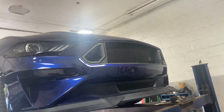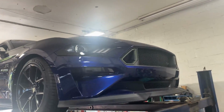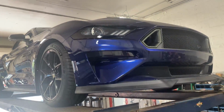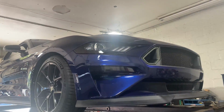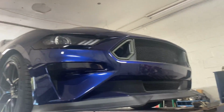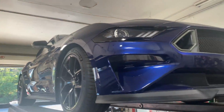I don't know how many of you guys have heard of that edition, but it's got a special paint scheme, special everything. It's a really beautiful car. What'd you say, 460 horse? As of right now. But she's going to put Cook's headers and a lot of different things on it down the line and put a supercharger on it from Ford. So it's still a work in progress. But for right now, this is what it looks like stock.